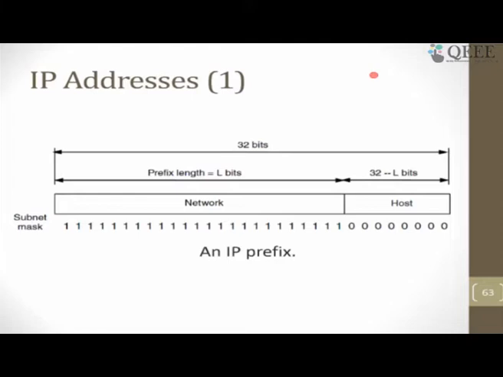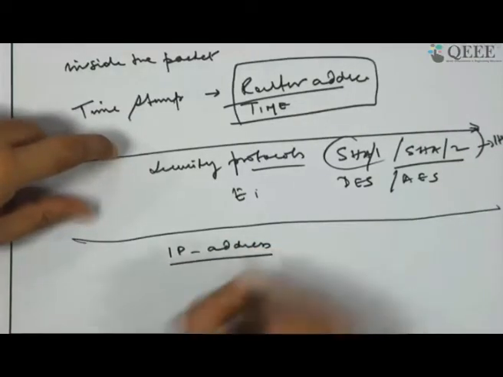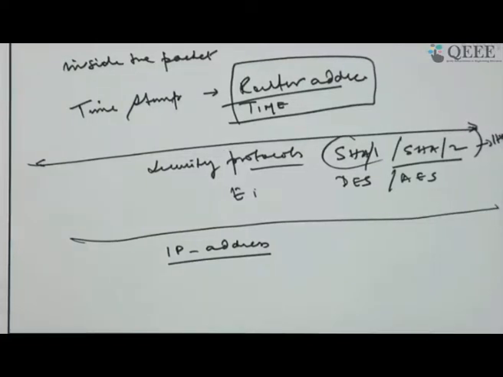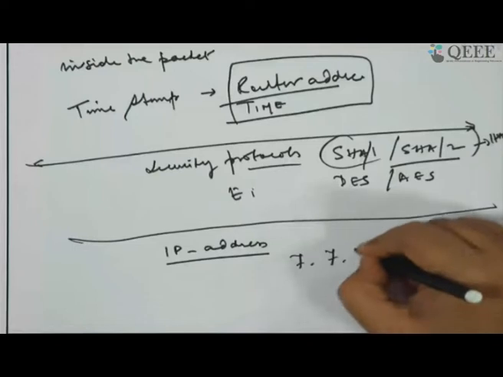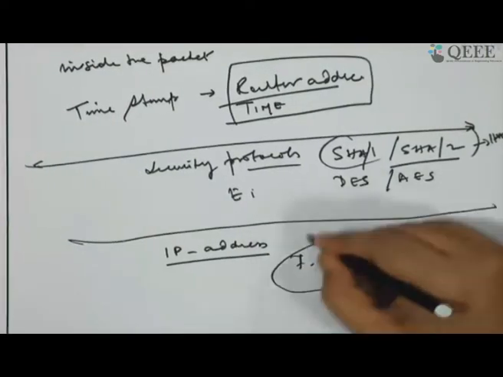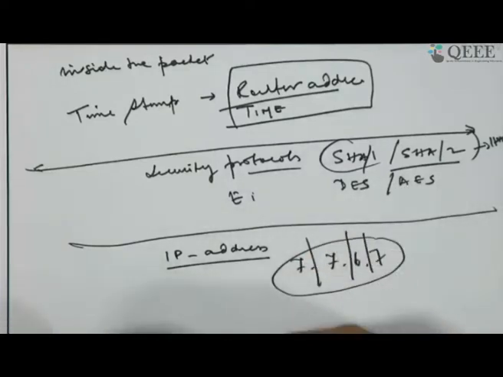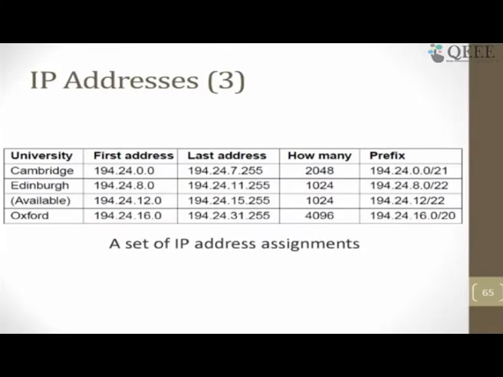So now let me talk a bit about the IP address again. As you understand, first of all, there were historical reasons why it was put in a form like 7.7.6.7. Why there are these 4 dots is more due to historical reasons. In the present, there is not much role for it.